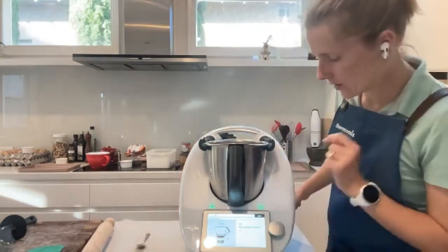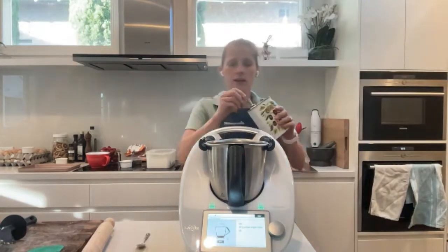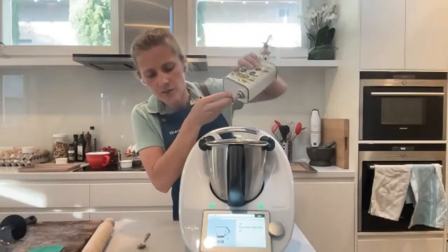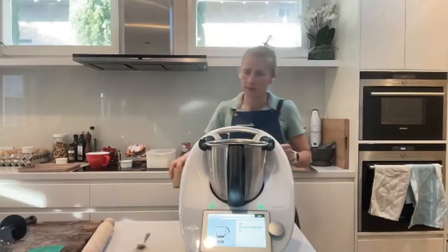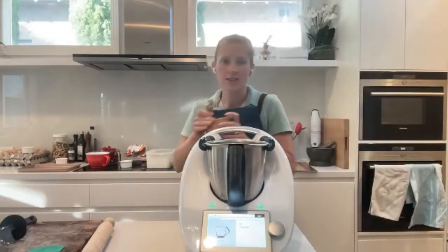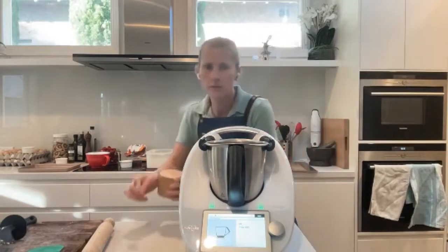Right, we've added that. Now, a little bit of olive oil. Olive oil helps with the elasticity in your dough. And look, you can use as much as you like. I just pour a bit in. I don't tend to worry too much about exactly how much I've done. And a teaspoon of salt. Now, salt is important in making bread, so do add some.